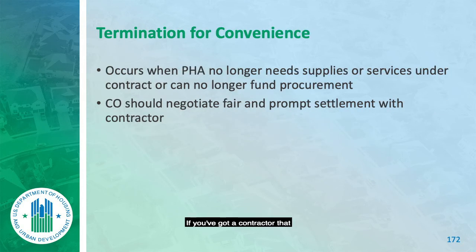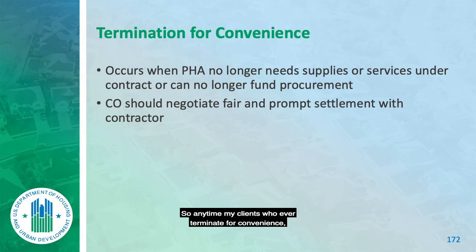If you've got a contractor that you want to quit doing business with, do you want to terminate them for a portion of a year or for all the other years? A portion of the year. Stay with me. Do you want to pay them profit for a portion of a year or for all of the years? Now remember, options to renew are not yet awarded, so therefore they do not pertain to this.